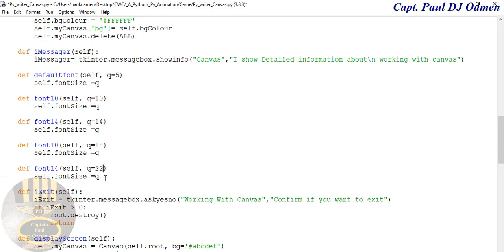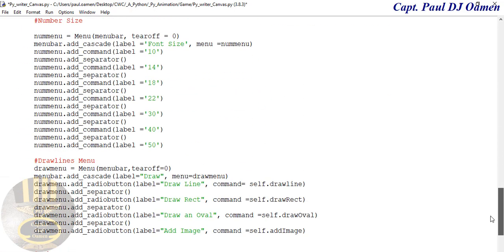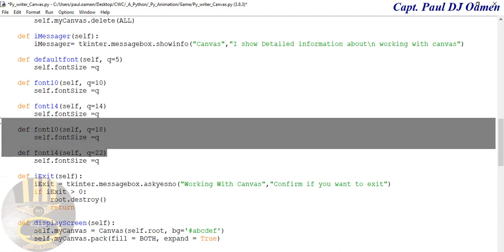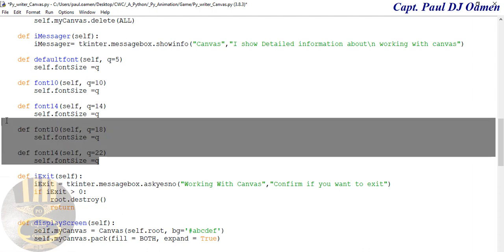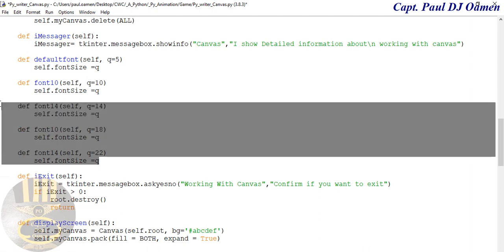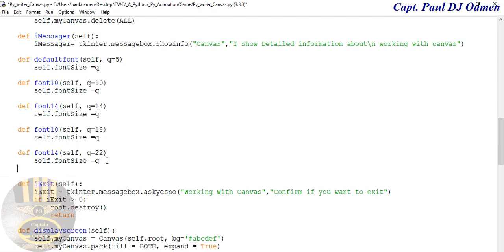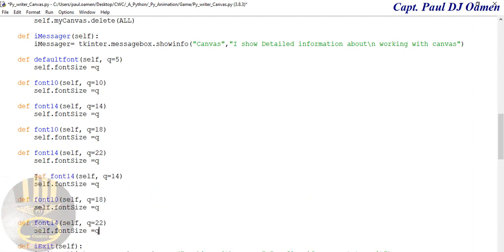Then we have 30. No, I don't think we have. Let's see, what do I have inside those fonts? Okay, I have 22, 30, 40. Okay, go back in there. Yeah, 3 more. Grab those 3. Come right down, and this will be 30.